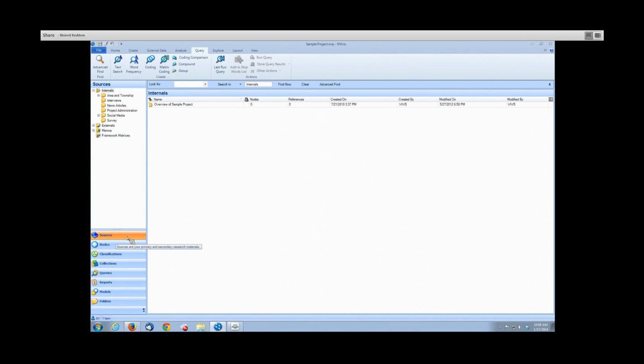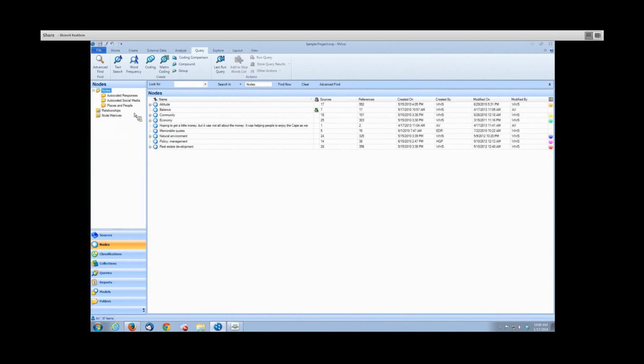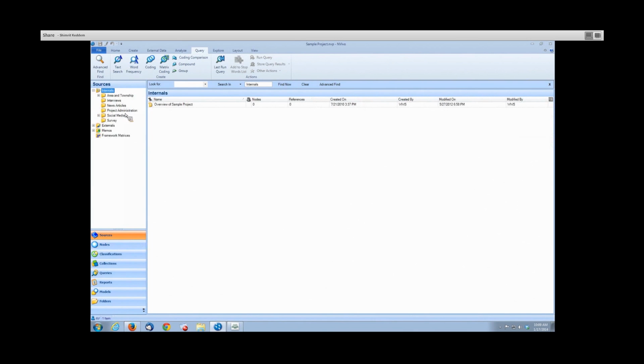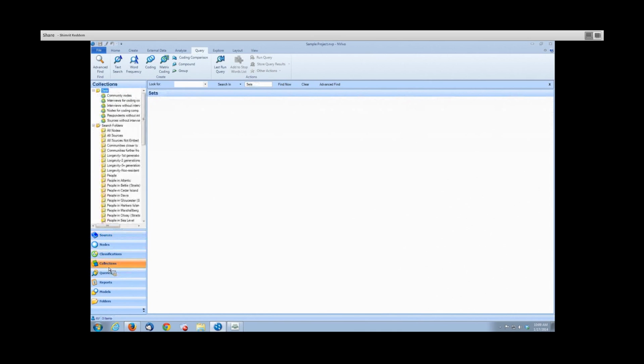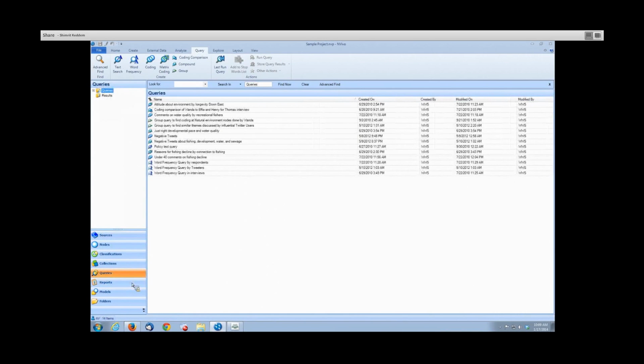So sources is where you put all your data, and nodes is where you put your coding structure, your organizational structure that you would use to sort and tag pieces of data. There's this navigation pane along the left-hand side, and as I switch the tools, different options pop up. And today I'm going to run some queries. There are also these tabs along the top, the ribbon, similar to most Microsoft Office programs. And for the queries, you can control what queries you run from the Query tab.